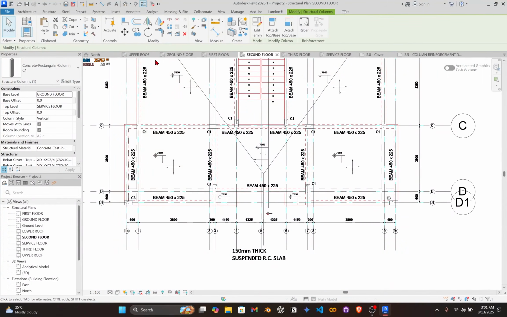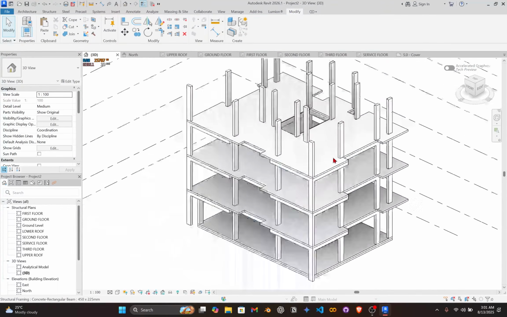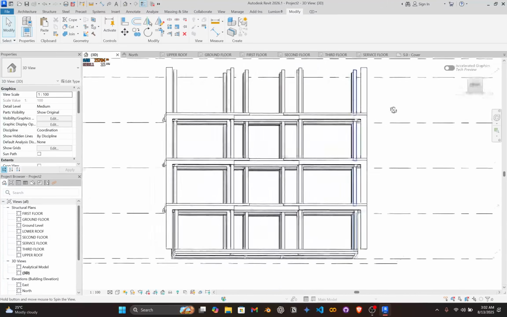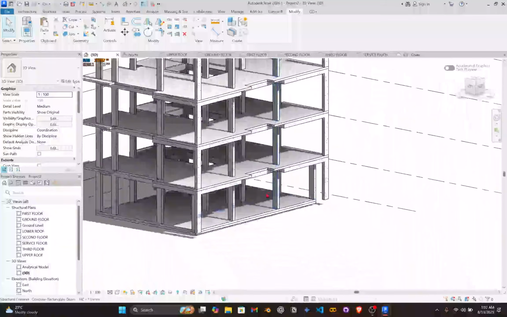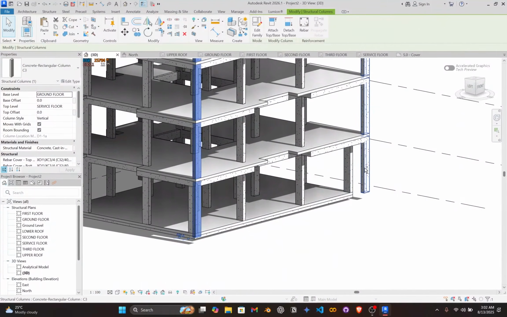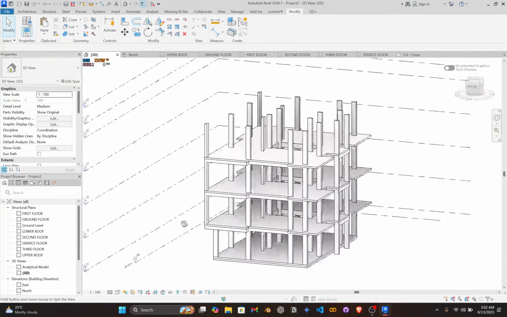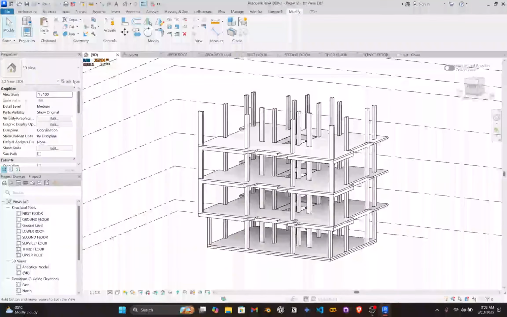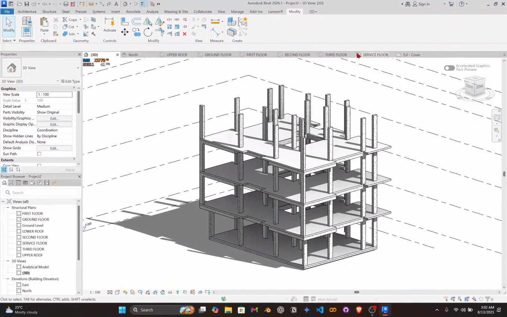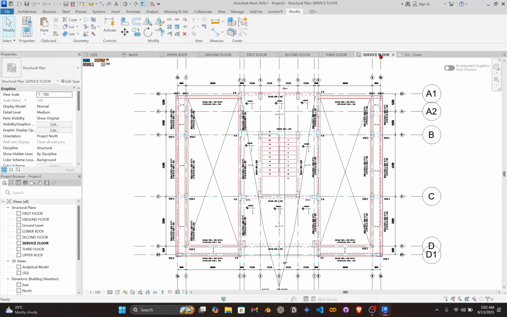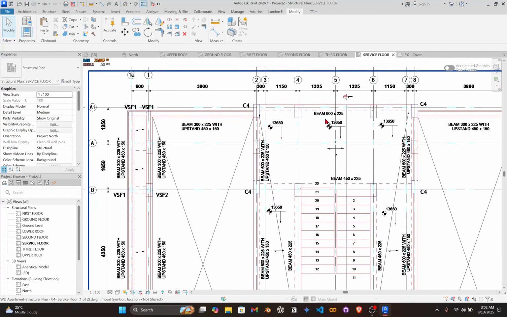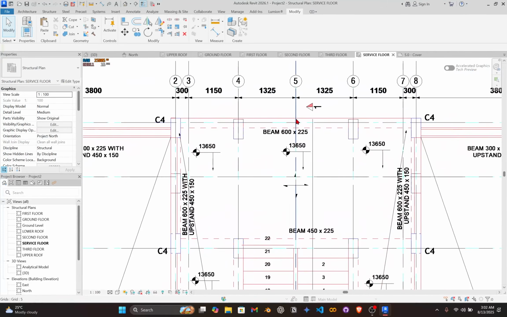If we go to 3D, you have this. Yeah. You have this here. We'll change C3. I was supposed to start at first floor. Right, yes. And this is what we have. So we can go all the way to the service floor, since we have the second and third floors already covered. And this floor looks quite different.